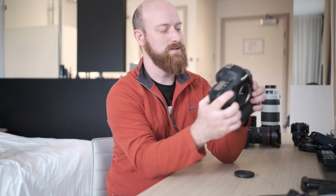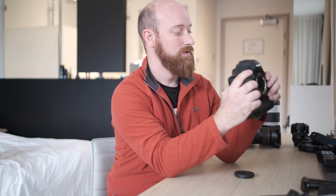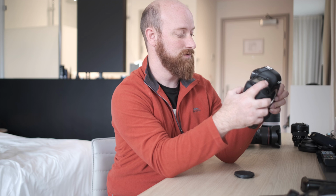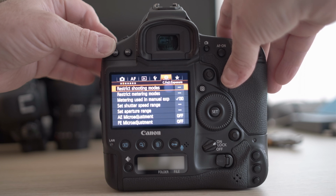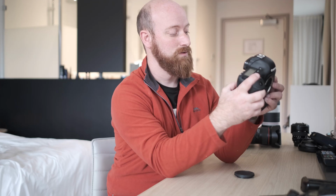So yeah, this is meant to have 4K video, which it does have. I don't know how I switch between that. I'm guessing it's somewhere in the video settings. I don't know how to use the camera. It's been a while since I've used a 1D series camera. I'm navigating it pretty easily though. I sort of know what to do. Movies. Maybe I can switch between. Live view. Oh yeah, you have to switch between. Oh, there's no switch here like there is on the other ones.